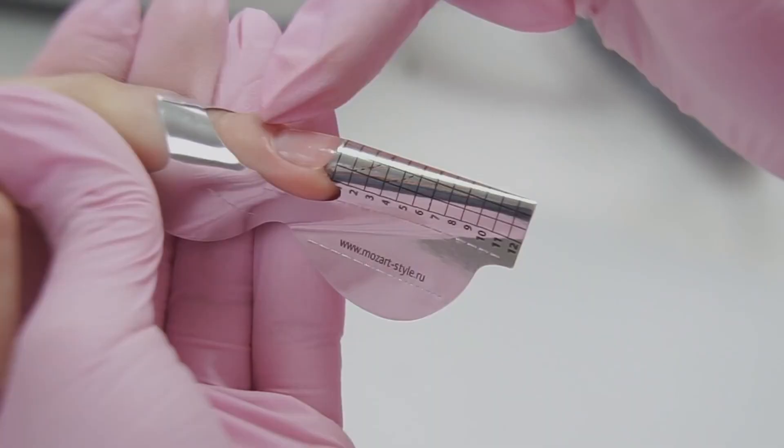Since you are just learning to sculpt the nails, it will be easier for you to set up the forms on one nail at a time. Set the form, apply the gel, set the form, apply the gel and so on. Once you get more experience, you'll be able to set up the form on two to four nails at once and then lay out the material.